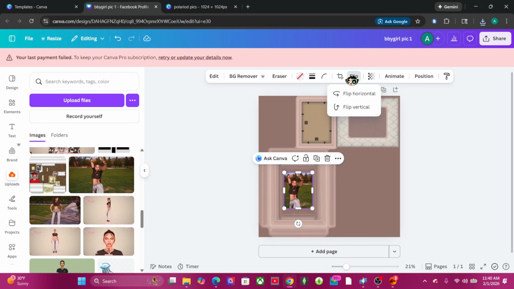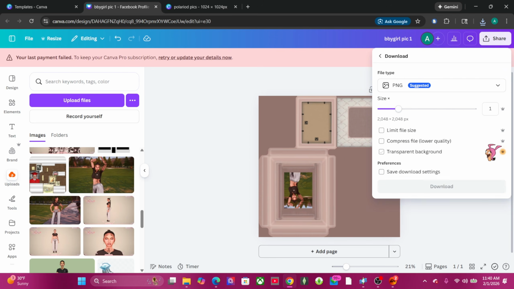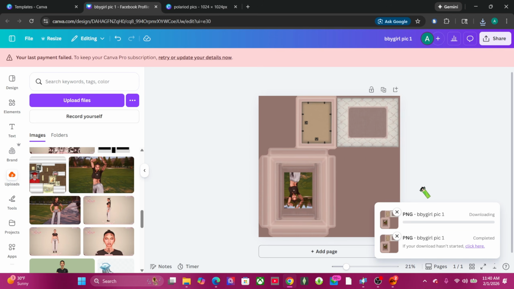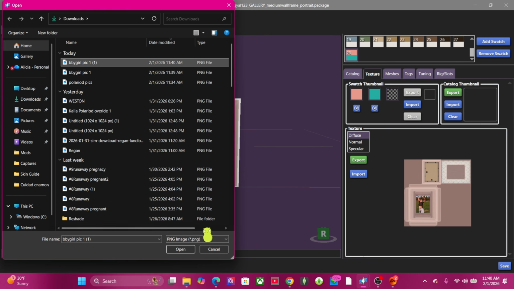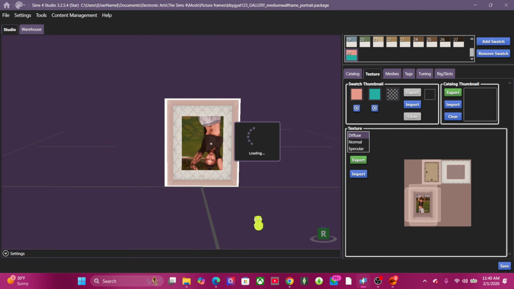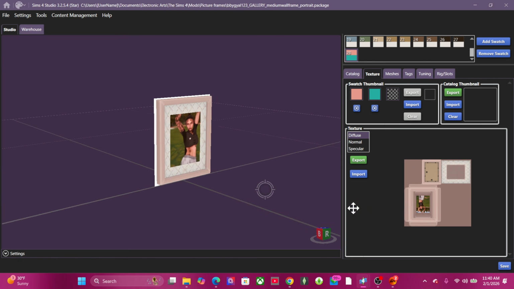So all I had to do was flip it vertically and save it again, and it'll be in there the right way. It was kind of like, what? But okay, all right, you got it, I guess. And then you see I'm importing that back in there, and now it's in there the correct way, the way we want it, and it looks cute, period.